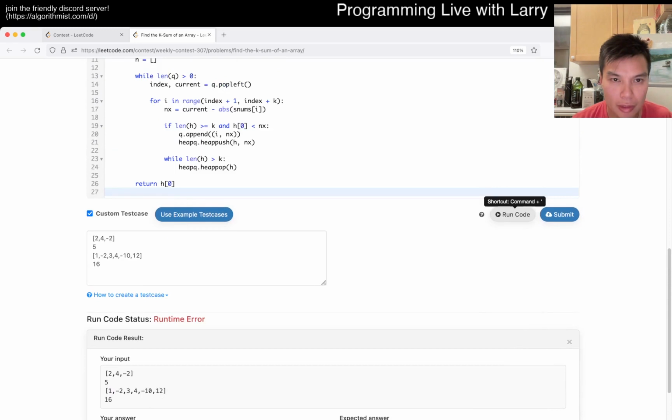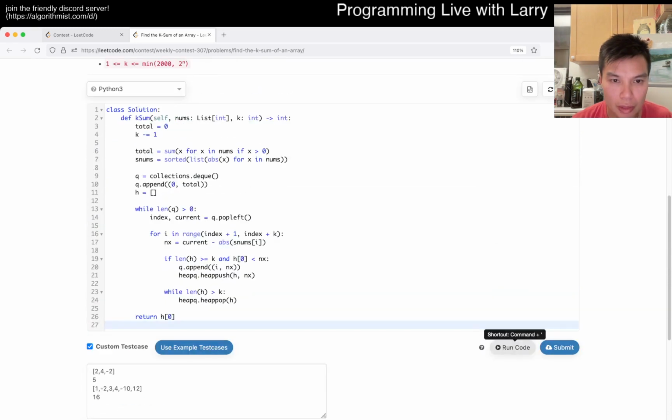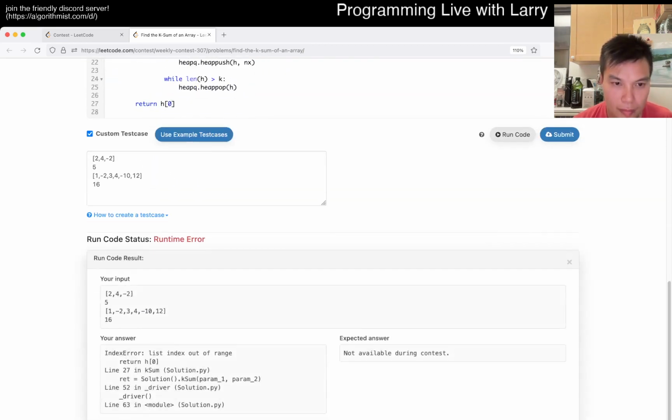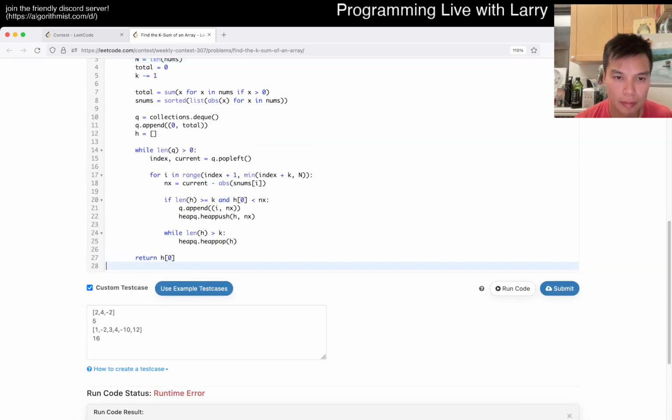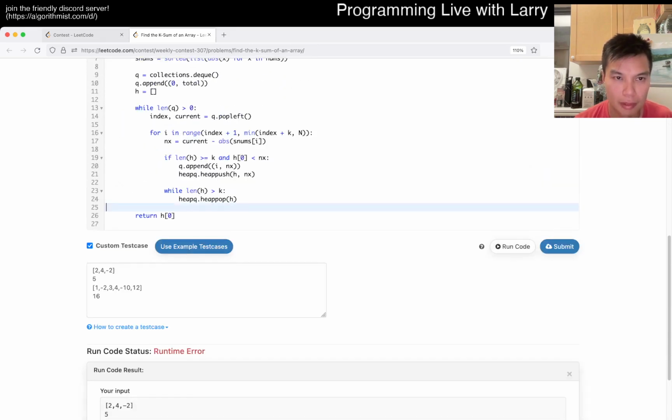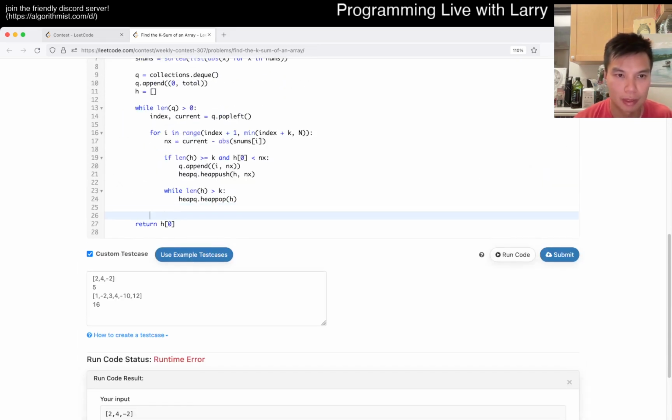This index of, okay, why? Oh. Okay, I did, now I can have this. Okay, well, that's unfortunate. Let's see.